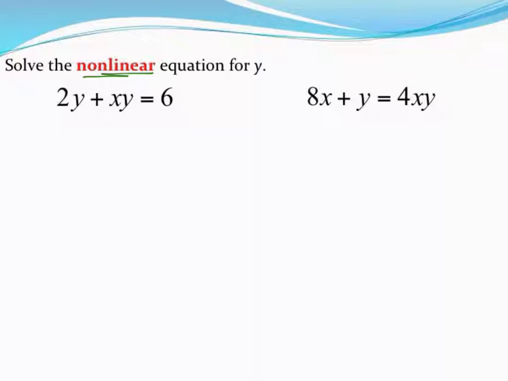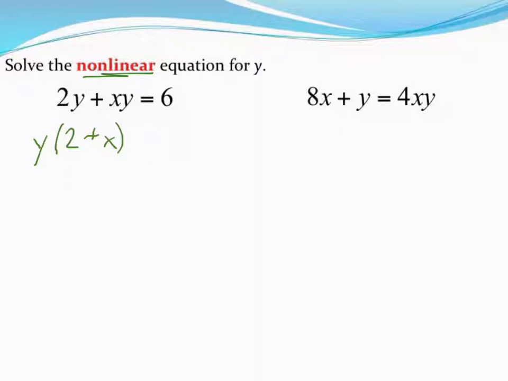At this point, the only way to get y by itself is to factor out a y. So that's what I'm going to do. If you remember greatest common factor, that's what I'm doing. It's really like a reverse distributive property though. If you want to check it with distributive property, that's a good way to do it. So for example, both of those terms have a y in them, so I'll factor that out. I'll divide out a y. And so what's left over is going to be just a 2 and then plus an x.